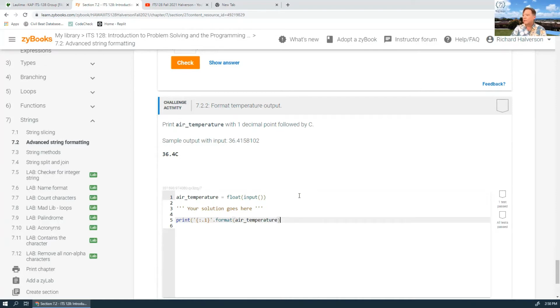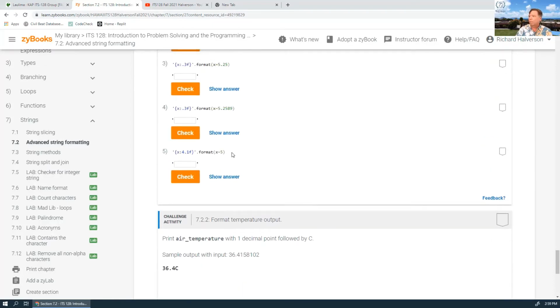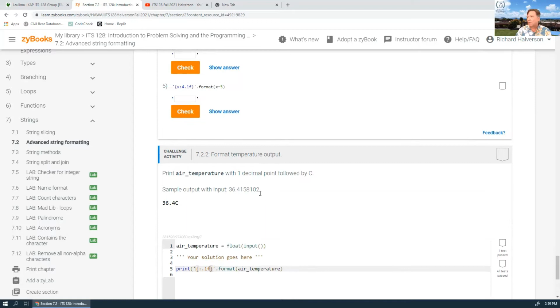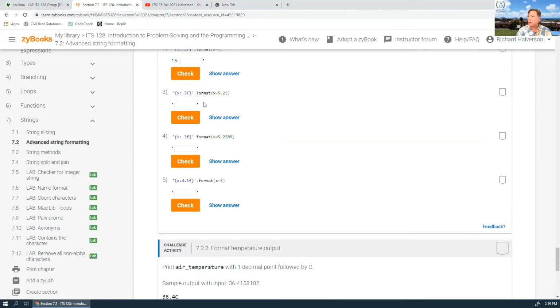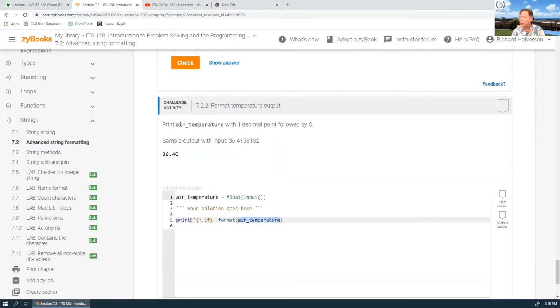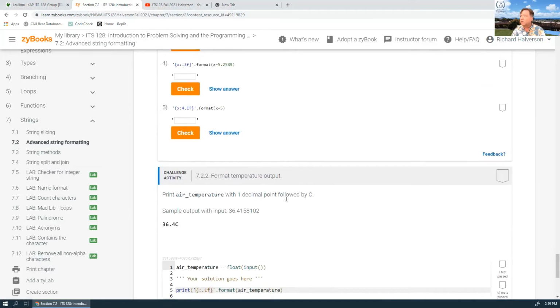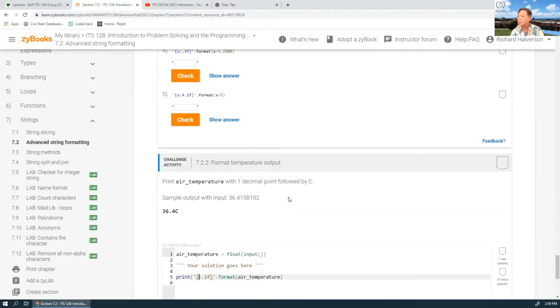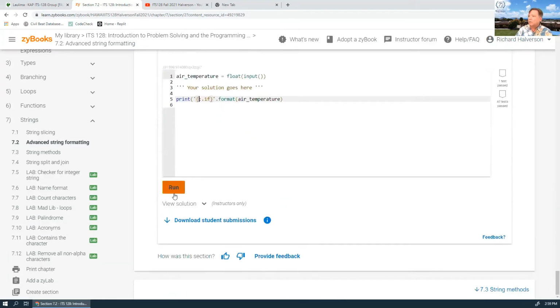Now, is that right? Let's see. Oh, I need an F. I could do it this way, but am I supposed to do it that way? Well, I could put air temperature there and put air temperature equals air temperature or something. But anyway, let's see if this works.